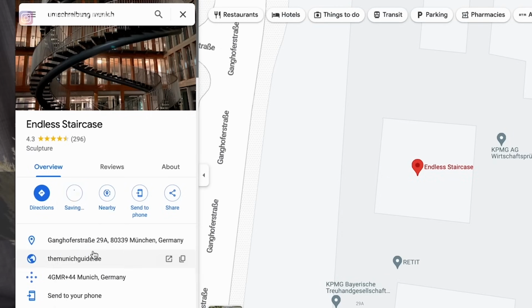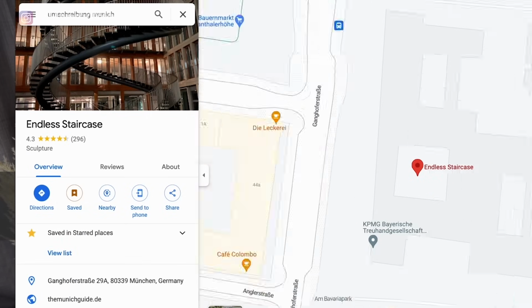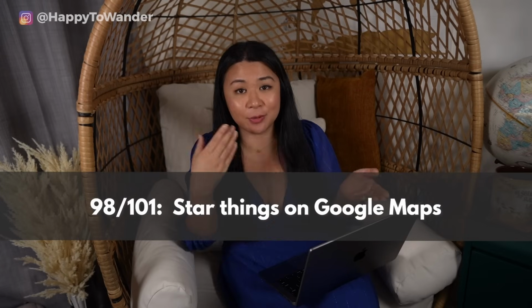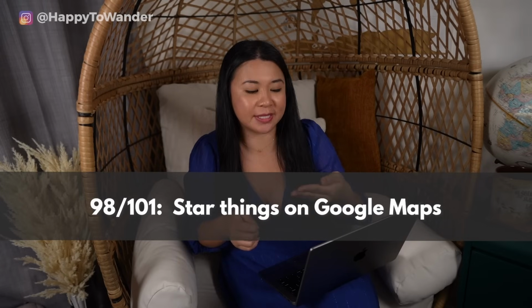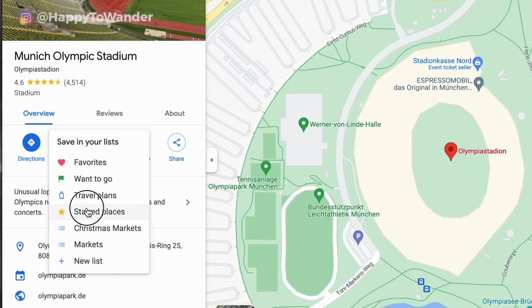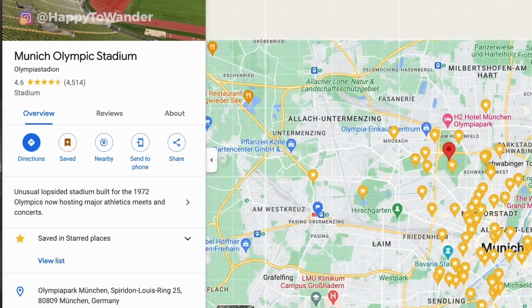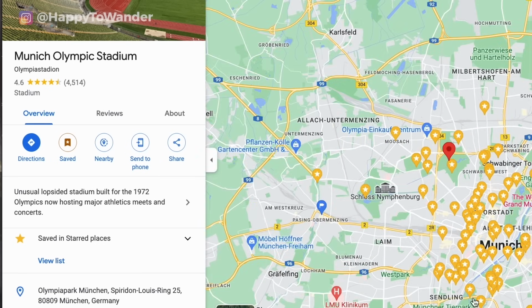Another tip is to use Google Maps as much as possible to save spots that you want to see. The reason I love doing this is whenever I find a cafe or an attraction that I want to see, I'll go star it on Google Maps. It's really nice to be able to see at a glance all the different activities that you wanted to do, because then it's automatically sorted by neighborhood. That way you can more strategically plan your itinerary rather than just have a list on your phone.